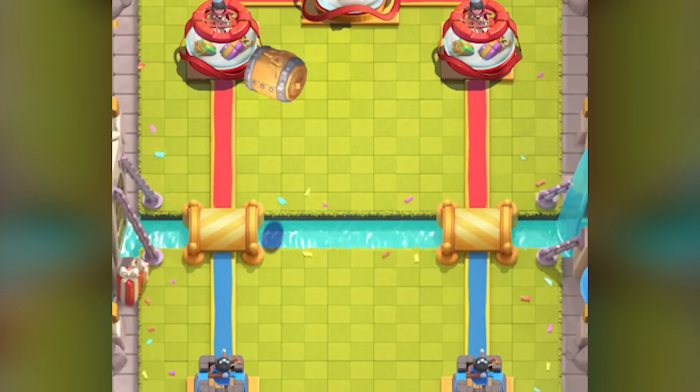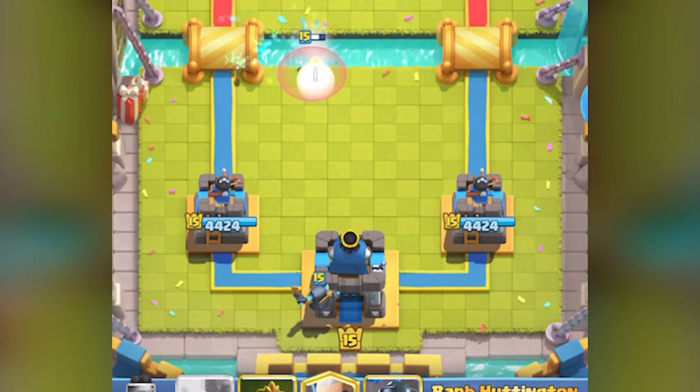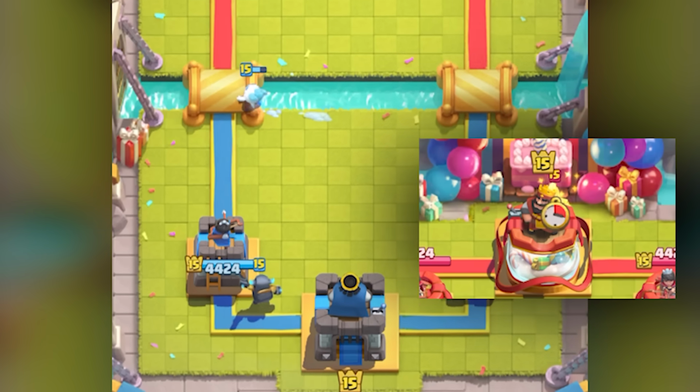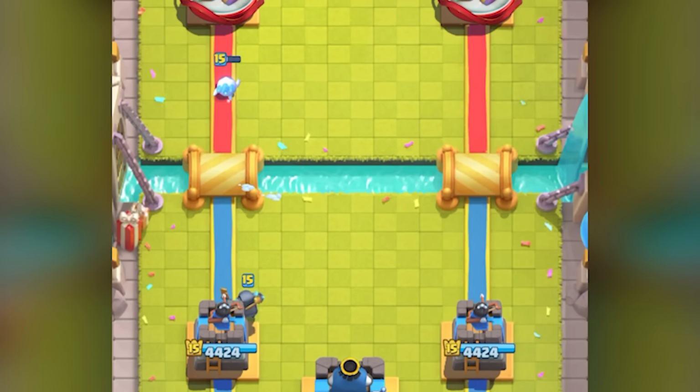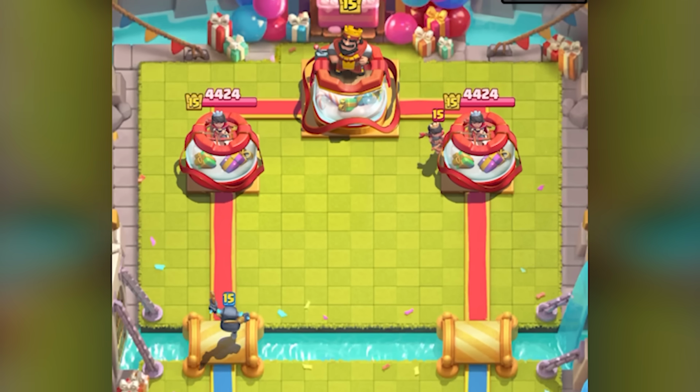Well, ask and you shall receive. Oh, it's an underleveled goblin barrel. Okay. I'll just stop that ice spirit with my own ice spirit, and then I can send in my mini P.E.K.K.A. to go beast mode on this guy. This dude's more than likely just gonna hold his goblin gang for my mini P.E.K.K.A. to cross, but I'm not gonna overreact to it.